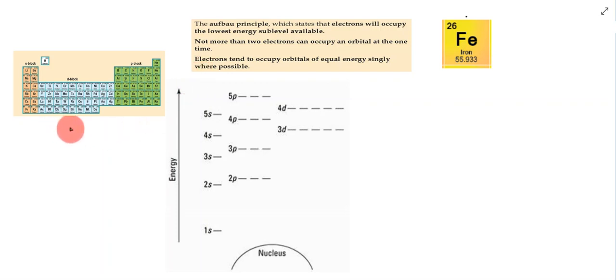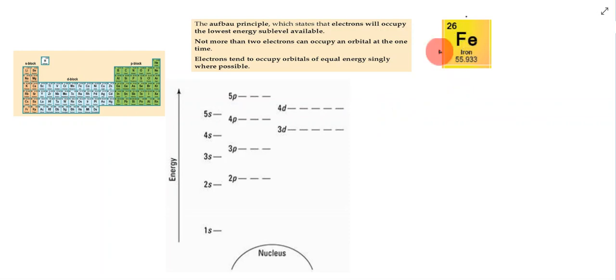Okay, so in this lesson I'm going to look at a D block element. That's an element within this blue region here on the periodic table. It's called a D block element because the outermost electron for all of these elements will be within one of the D sub energy levels, wherever it ends up.